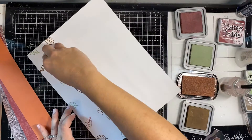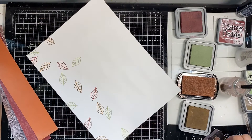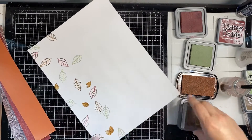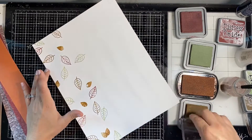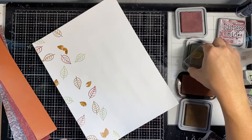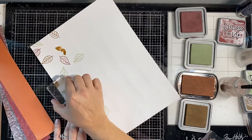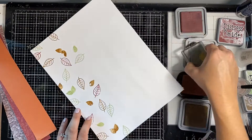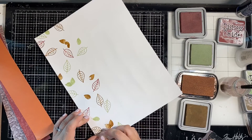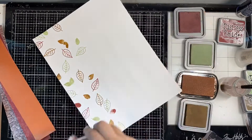This is a good way to create your own pattern paper with your stamps. You bought these stamps because you like them and because you want to use them, but I hear so much that you don't use them. So this is one way I suggest you can use them. And if you're worried about not being a great stamper or not stamping perfectly, this is a good technique to use because it does not require perfection.